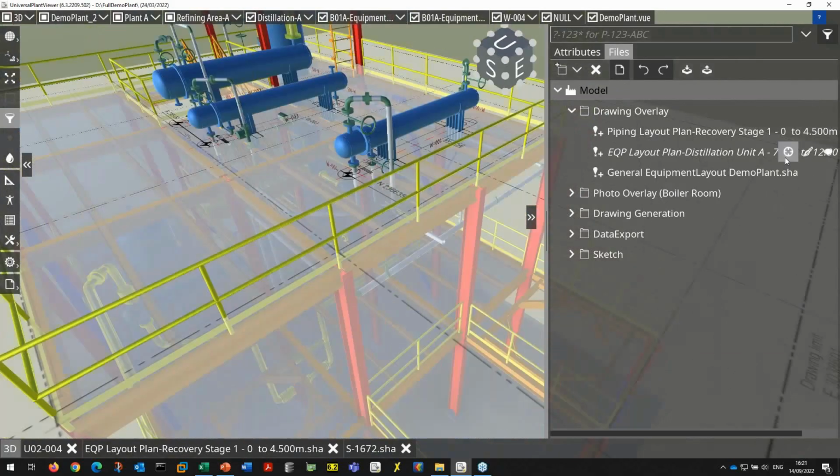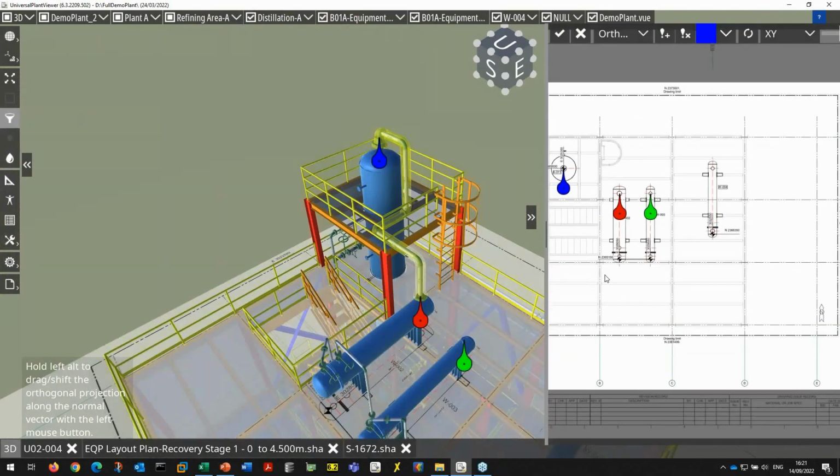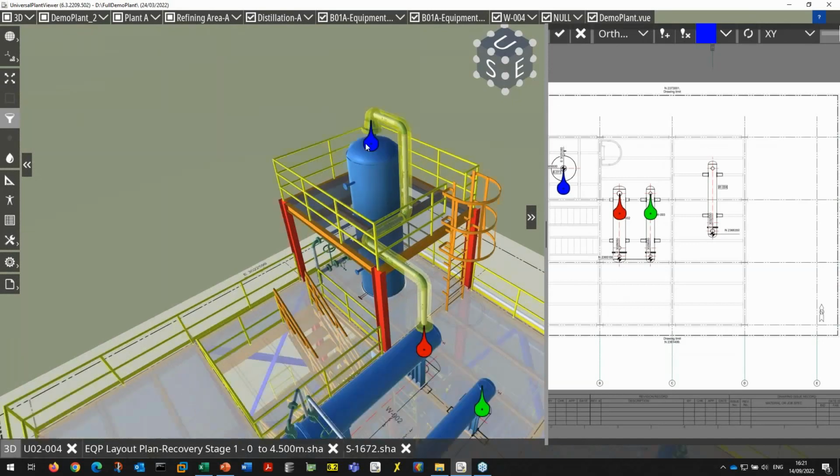And how does this PDF file, in this case, come to the model? You see, I have here a PDF file. In the system, it comes from the drawings. And all I have to do is find equal points in the 3D model and on the 2D drawing.